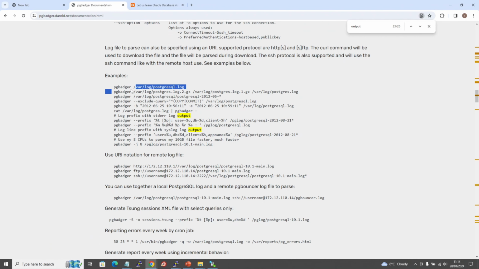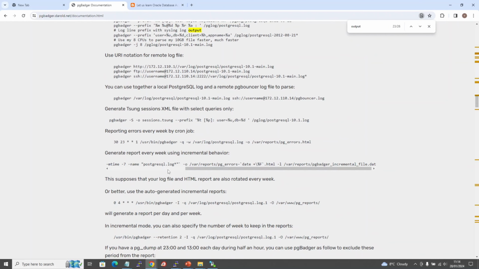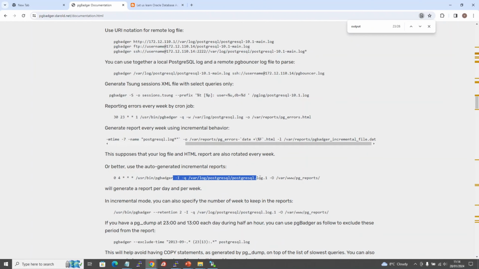What did we do in the first look, right? We just examined this option, but you have an option called -i. So it needs to be scheduled in cron. You see here, this is in this cron job. What it will do? If your Postgres log file is kept in this format, the latest one, it will do an incremental update. -q is quiet or silent, and the output will be kept here.